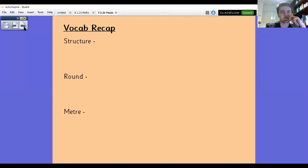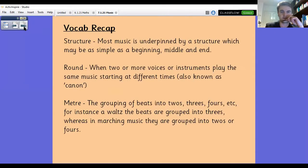Finally, for our music lesson, we'll have a recap of our vocabulary. So we've got structure, round, and meter. Have a go at seeing if you can remember what those are. Okay, so our structure might be as simple as a beginning, middle, and end. It's how the song or a piece of music is made up. A round is where two or more instruments play the same music starting at different times. And the meter was the grouping of beats into twos, threes, or fours. For example, a waltz is in groups of threes. Marching music is normally in twos or fours. And Brahms' Lullaby, which you just listened to, was in the meter of three.